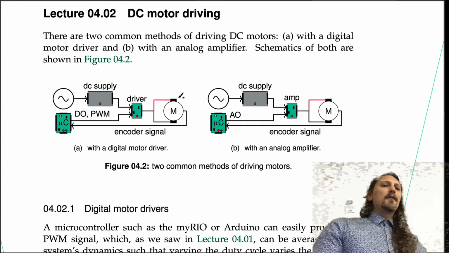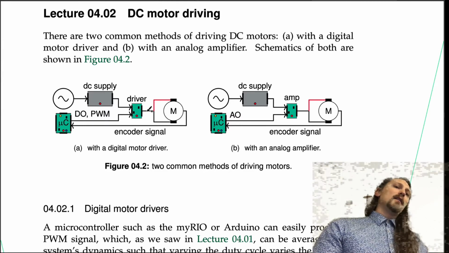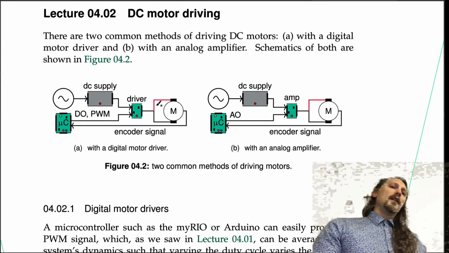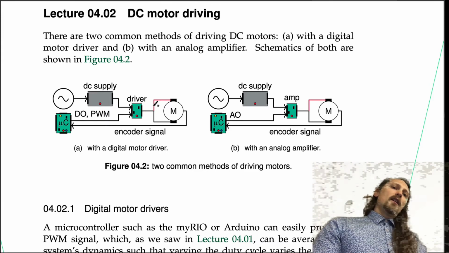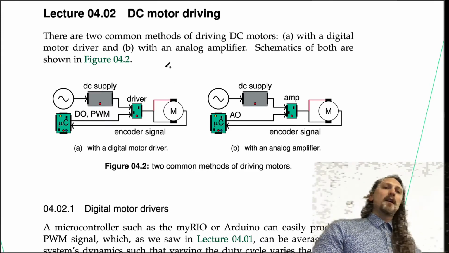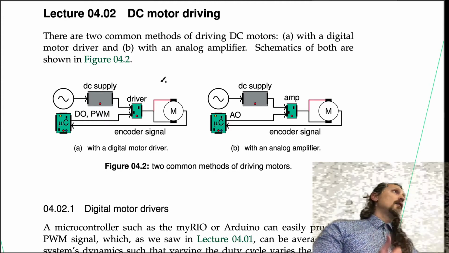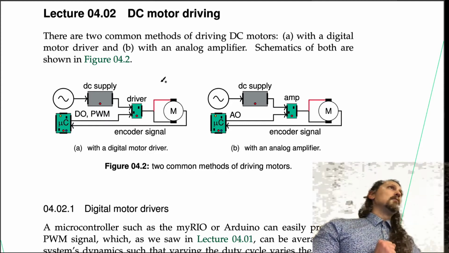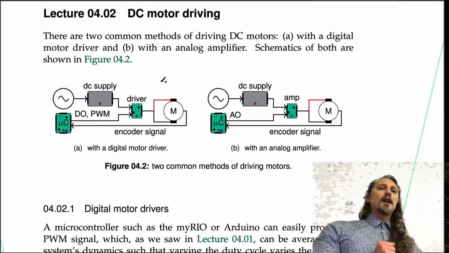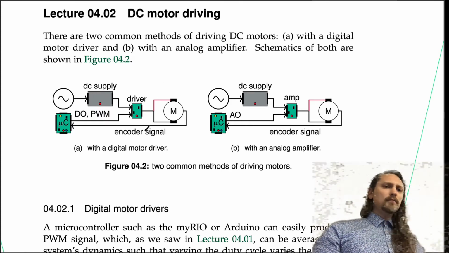We take the output of that, and I'm just showing connections here, not the leads. Now I have the plus and the minus leads that go to the motor and come out from the driver. So the driver delivers the gated, powerful DC PWM signal.